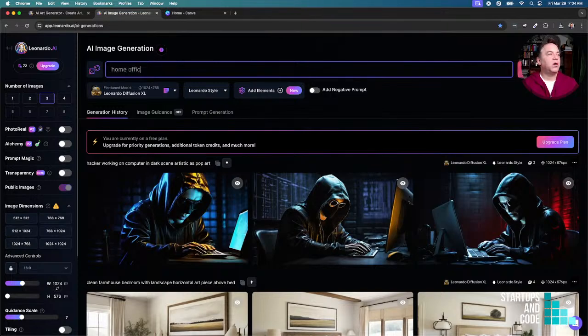So home office, dark colors, and this seems horizontal, so with horizontal landscape art above desk, nothing covering art.